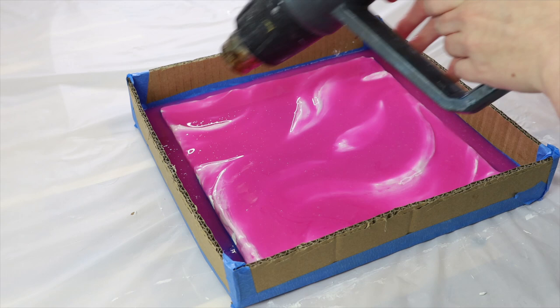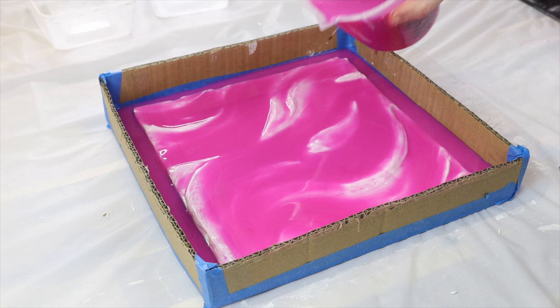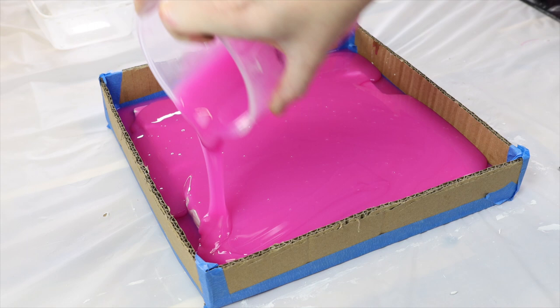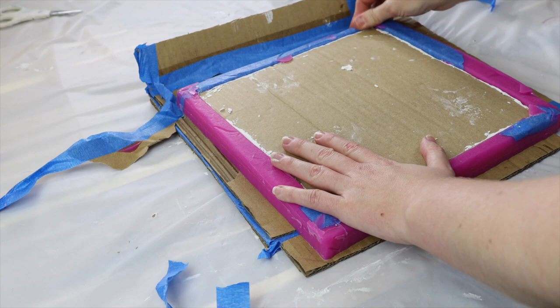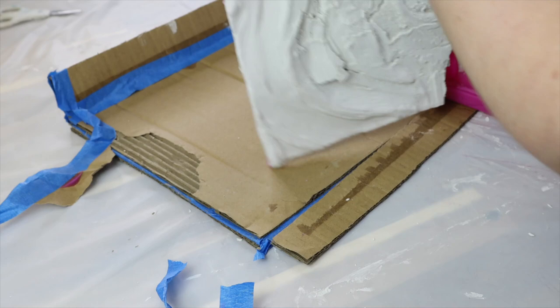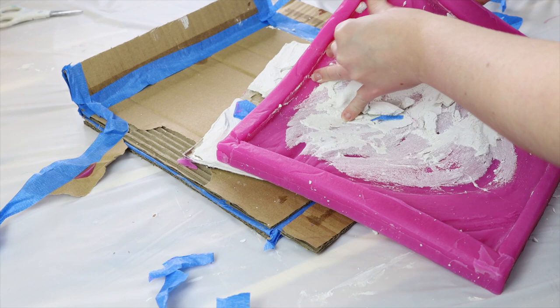Even though I taped it down, silicone will still try to pour into every little crack, so doing it this way makes it a lot easier. I just use a heat gun with the heat turned off to go along and pop any bubbles. Once that has fully set I mix up another batch and pour that straight over the top, then leave it to set. This silicone sets very fast but it depends on the brand — normally within one to two hours I'm demolding the piece. I like making my frames out of cardboard because I can just rip it apart and it makes it so much easier to get the mold out. You can see that as I pull it out it does break the textured paste, which I knew was going to happen. If you want a tougher piece, make it out of clay, eco resin, or cement so you can make a few molds out of the one ripple effect.